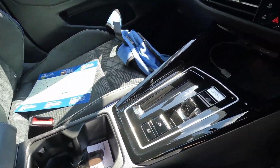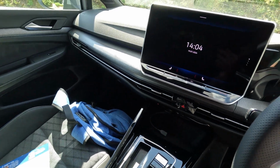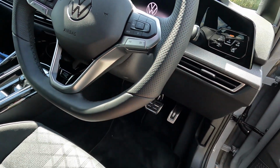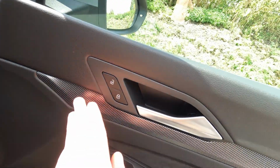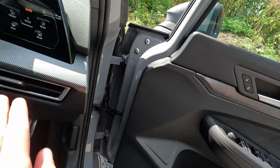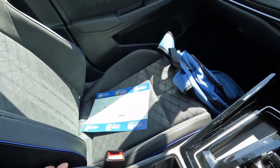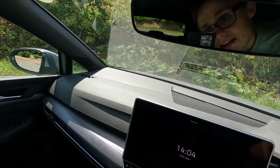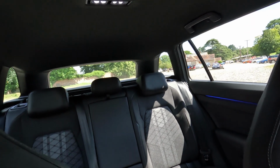The centre console's quite nice, easy to use with the new infotainment, new equipment, glove box, little storage cubbies, good steering wheel. In R-Line spec, pedals feel nice, premium quality, and that premium nature, you can feel it, touch and feel, that's what I'm doing. I'm poking around with everything I can today. It's really good, and I've enjoyed it. Look, there I am. And there's your back view looking from there.